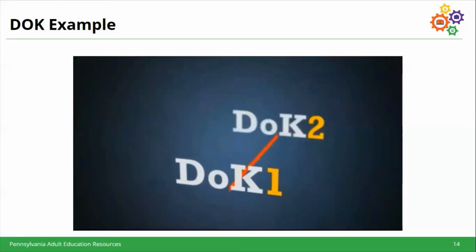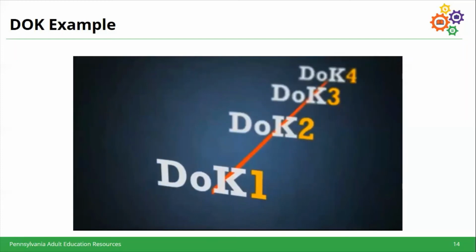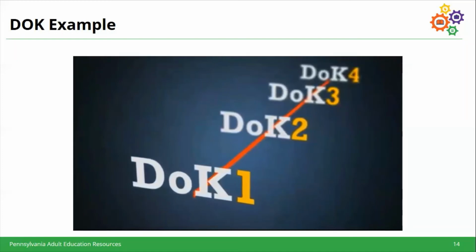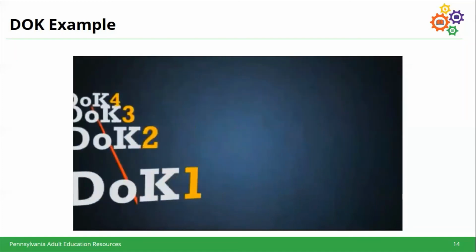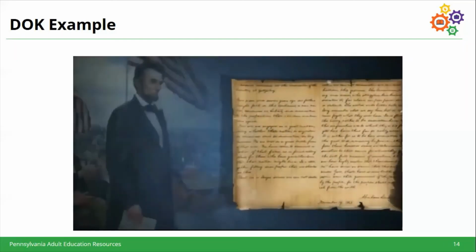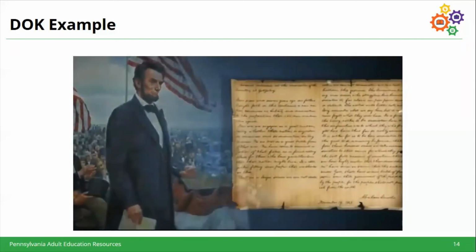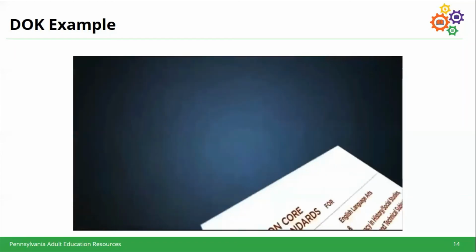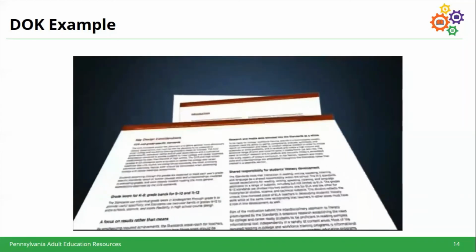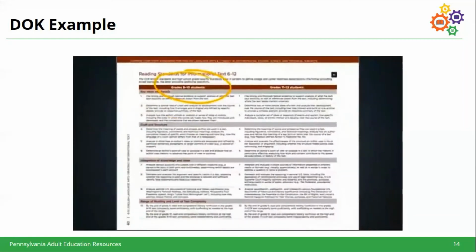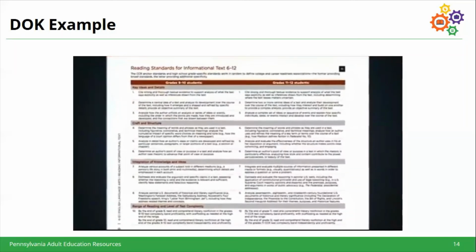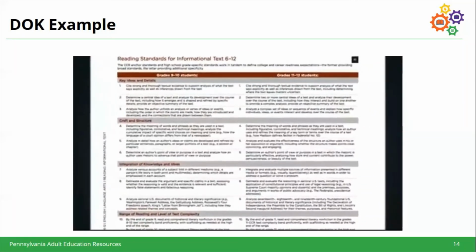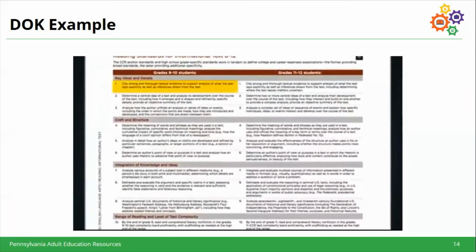In order to better understand increasing cognitive complexity, let's look at the succession of a social studies task from a DOK 1 to a DOK 4 using the same text. The text we'll be using is the Gettysburg Address. The Common Core Learning Standards for Literacy place the Gettysburg Address as a 9th to 10th grade text, so we will focus on aligning tasks to the requirements for this grade band. The following tasks align to the Common Core Reading Informational Text Standards 1, 2, and 6 for these grades.